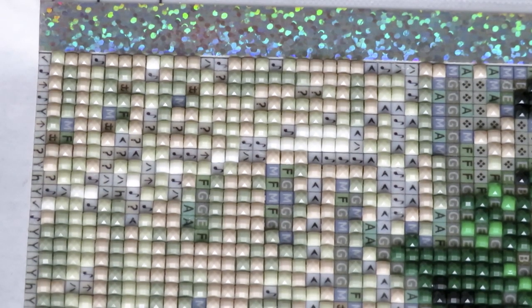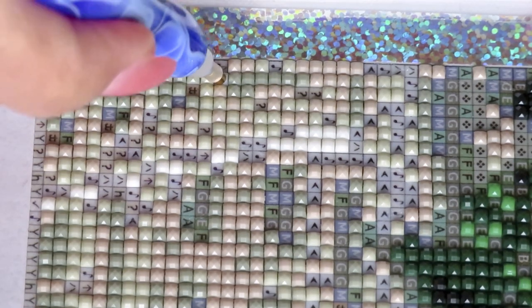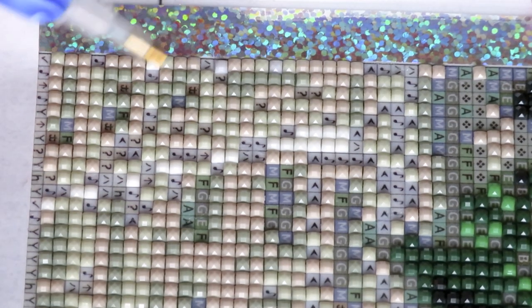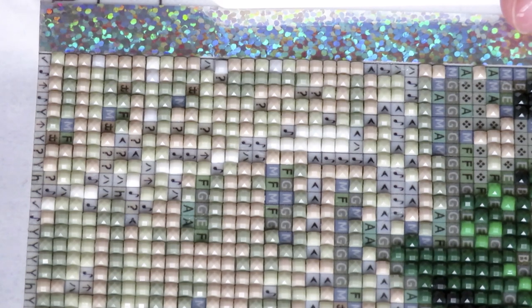Good morning, good day everyone, welcome back! It's still July so we are okay to work on Christmas images. This canvas is from DIY Choose — it's the beautiful house with red door. We already worked on this image during Christmas in July. We'll be working on it through the whole month, so please share your pictures in my group. I'll be keeping a friendly diamond-paint-with-me open until the end of this month.